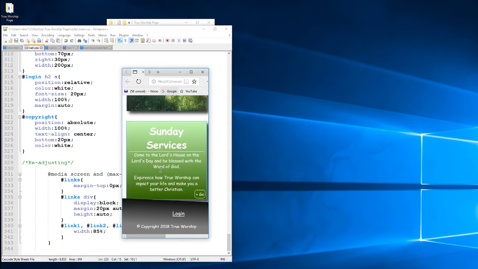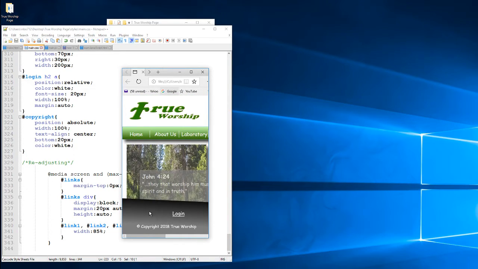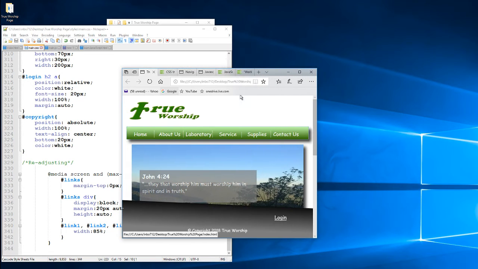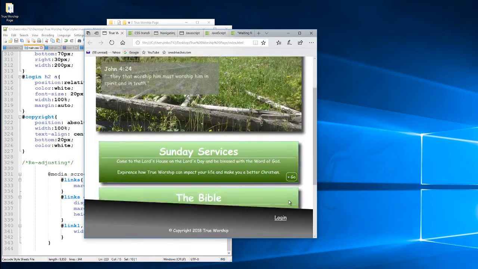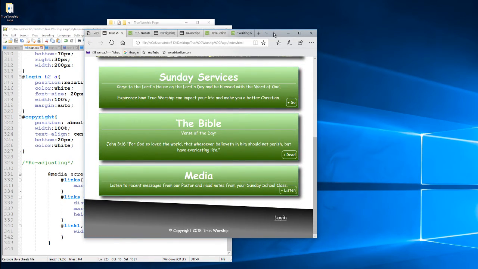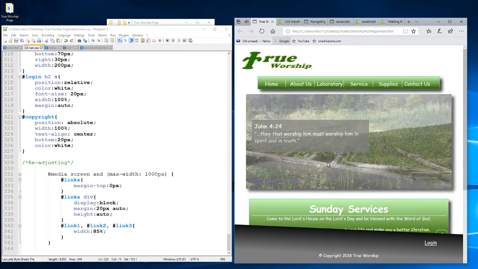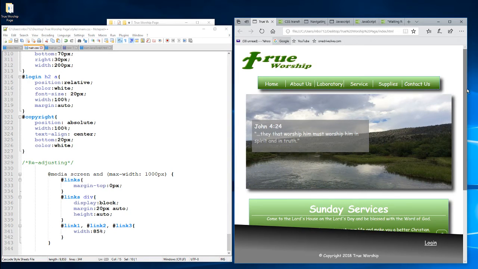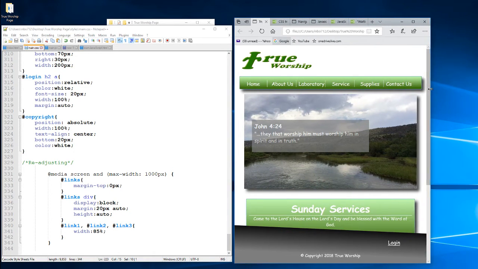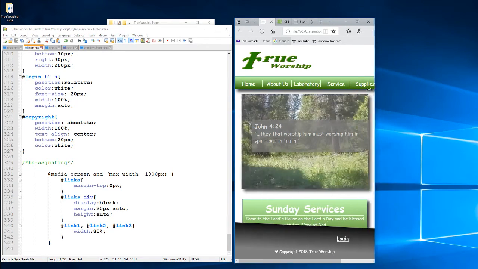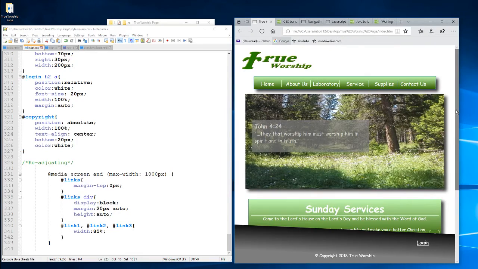We may have to do some adjusting with the cell phone size, because now we have this fixed margin at the bottom. Maybe we can make that a little thinner. I don't know, but we'll deal with that later. Hopefully you get the idea of what's going on here. We'll leave the video at that, let you play around with it, and then next time we'll do some more of this. We're going to do the menu bar up here next video. As we get smaller, right about in there, we want to switch to the other menu bar that's right now hidden. Okay.